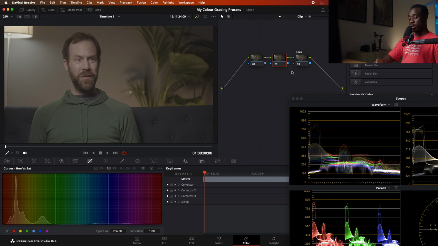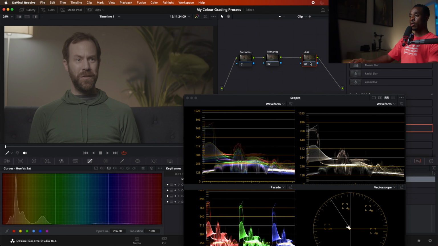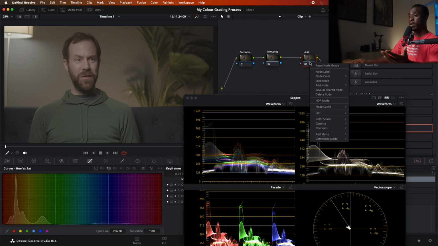For this node is where I'll manage things such as the exposure level, so your lift, gamma, gain. Then the first node will be corrections. So this is where I will manage any white balance issues that the footage may have. With the look, I'll apply a LUT.